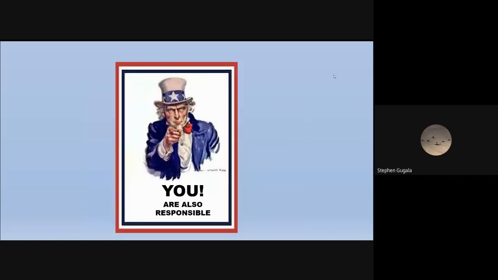The thing for you as a scanner to understand is that, irrespective of experience and rank, just because you're a scanner, it does not mean that it is a get in, sit down, shut up, and hold on situation when you're in the aircraft. You are not at the mercy of the pilot or the mission observer. Everyone is responsible for knowing the items in 70-1 for your own protection, for the protection of the crew, and for the overall operation and success of the mission. You are part of the crew. You are not along for the ride.